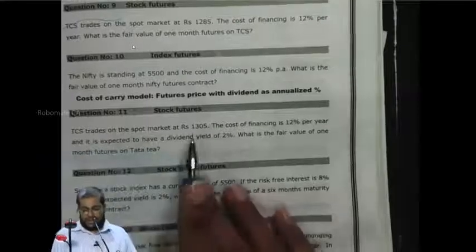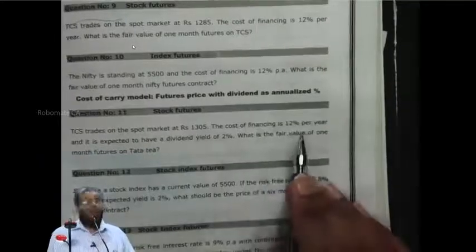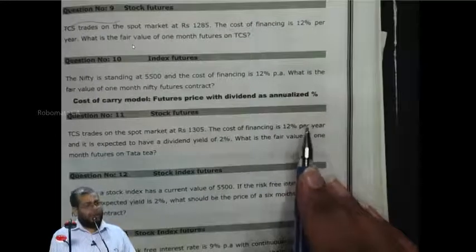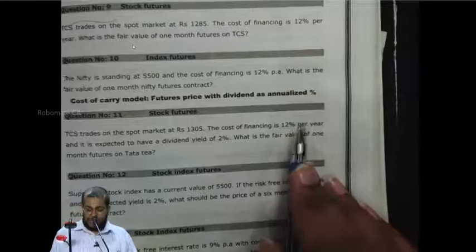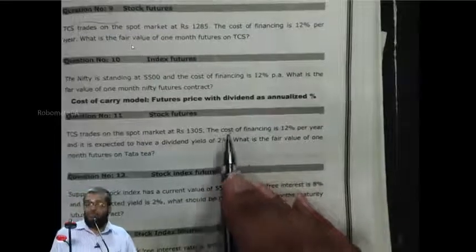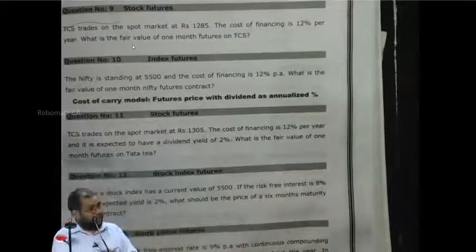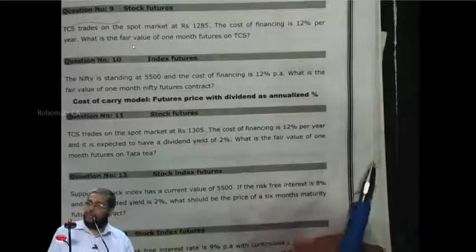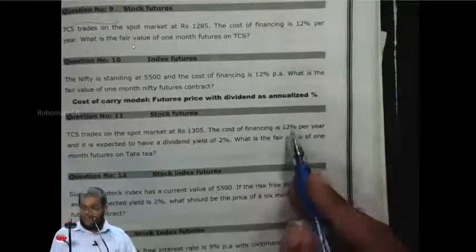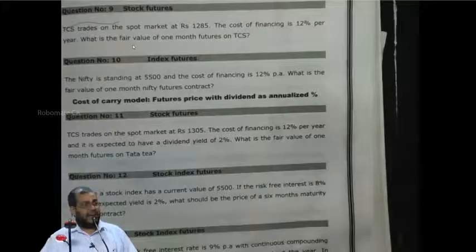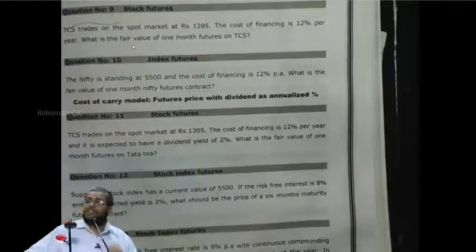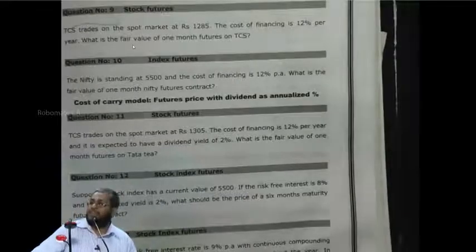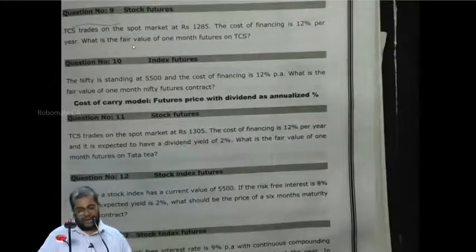Answer my question. 1,305 and 12% is the required return. Tell me, should the price go up by 12%? No. Because on that you can earn how much yield? 2%. What is required to be earned from the price rise is only the balance 10%. Yes or no? Now, suppose the yield is more than the interest rate. What happens? It will be trading at a discount. Something similar to IRPT forward. Can I proceed further? Now, next.